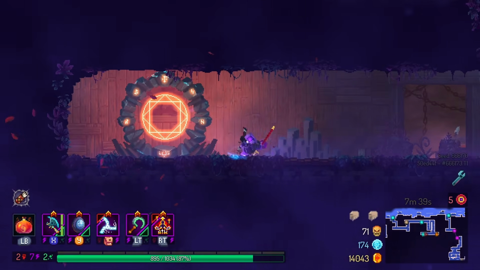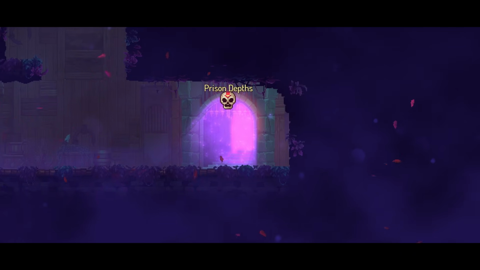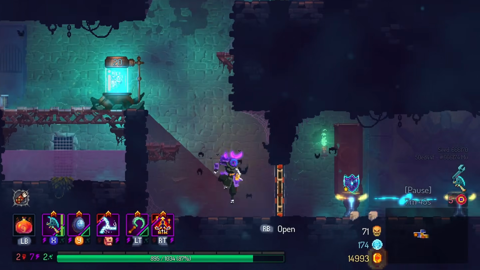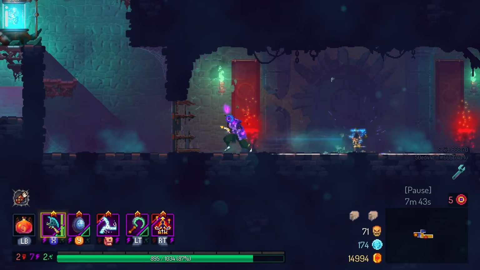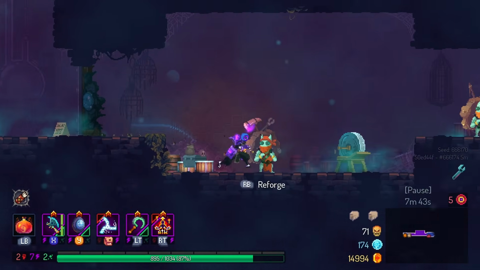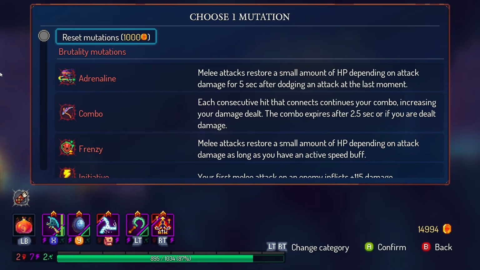All right, so we're going into the next biome. It is Prison Depths, but unfortunately, it is a cursed Prison Depths, which is not great, because you're losing out on one of the benefits of a cursed biome, the chance at an extra cursed chest. And the cursed chest is guaranteed here. All right, we will take the leveled up Boi Axe, going from level 4 to level 9. Wow, that's quite the jump. It's leveled up because this is a cursed biome, right? The other benefit of cursed biomes is that the items are actually +1 level.